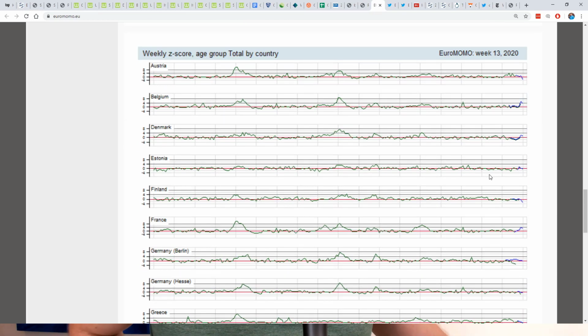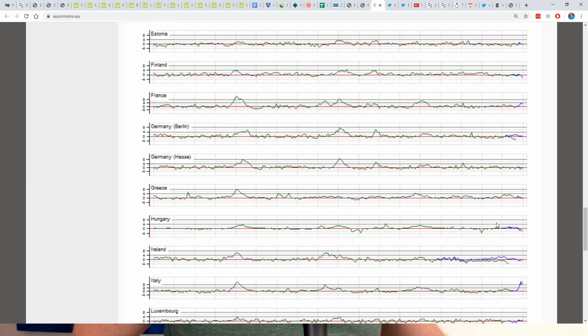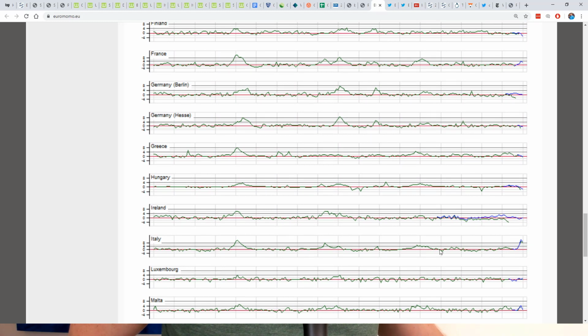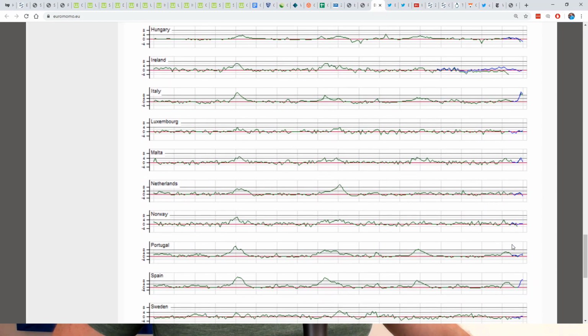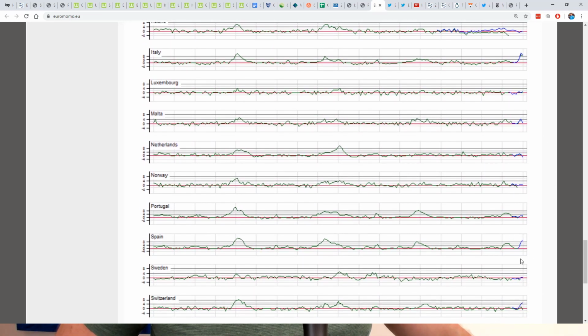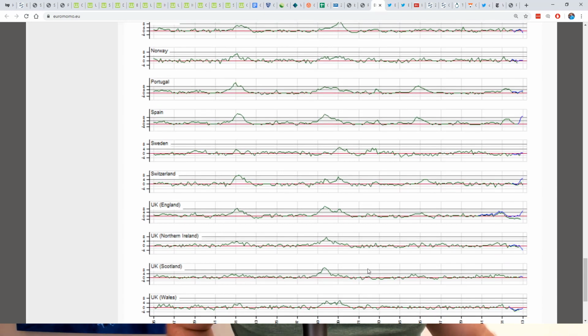And then when you look at the overall country data, like I showed you before, almost every country is down except Belgium a little bit, Denmark a little bit, France a little bit, Italy a little bit. But you can see where Italy's had bumps, they've had bumps in the past. This is not unprecedented if you're just looking at overall all-cause mortality. I mean, Spain's getting hit a little bit hard, but that's nothing compared to the last 2 or 3 or 4 years. Same with Switzerland, little bump, but look, they've had it before. So nothing we're seeing overall is unprecedented.